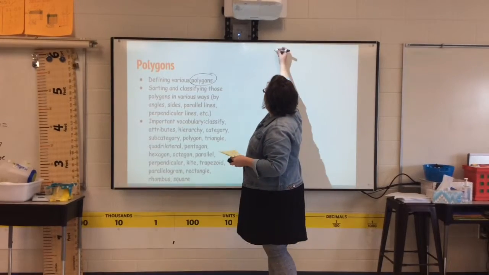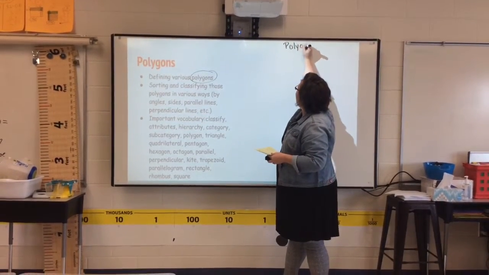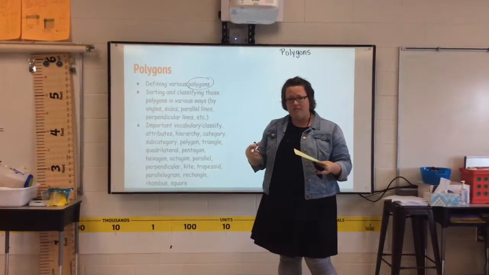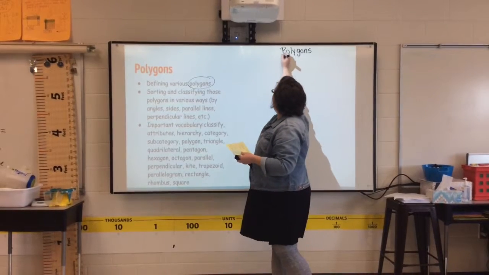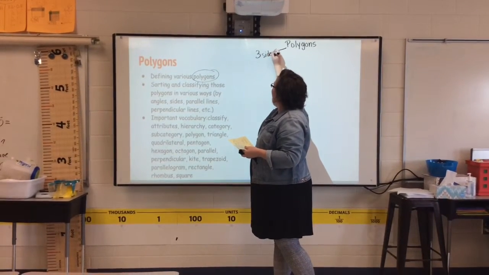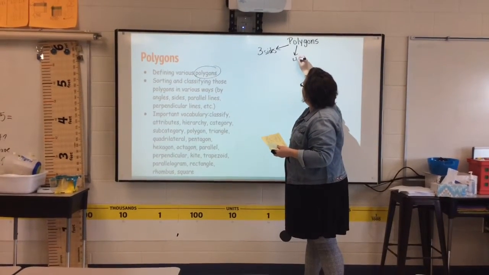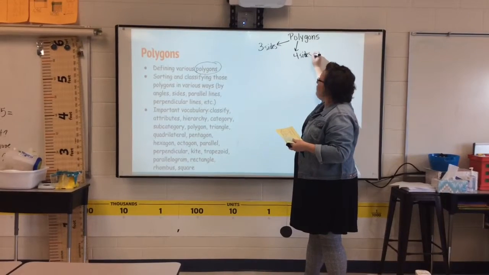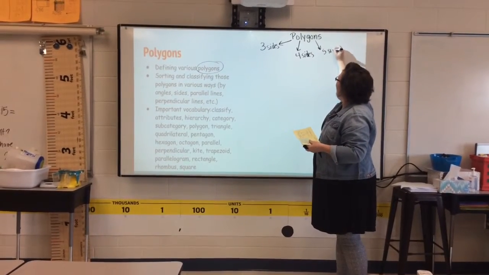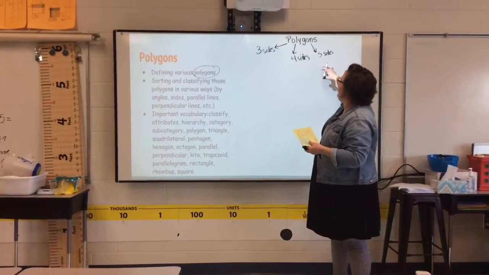All right, the way that I will teach this in class is we'll start at the very top and I will tell them we're going to talk about nothing but polygons. And there's different kinds of polygons. There are polygons with 3 sides, and we talk about that, of course, being a triangle. There are polygons with 4 sides, and of course that would be a quadrilateral. And then we just keep going up. Triangles and quadrilaterals are the main ones they'll need to know.